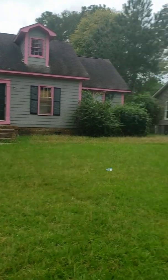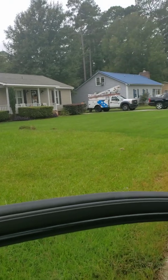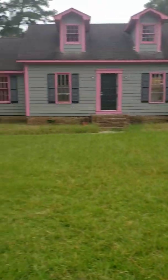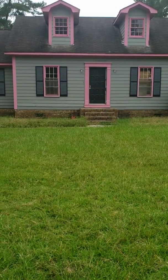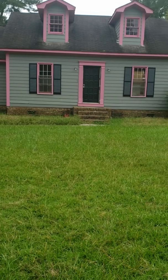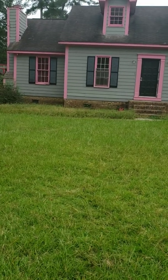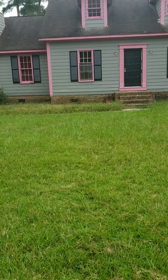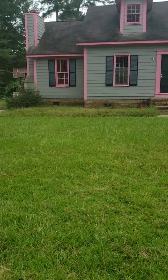But then you look at this house right here, next door, it's pretty much clean. So it's a nice neighborhood. You see a nice neighborhood, but it's a house that looks kind of like an ugly duckling. This is the ugly duckling house. This is the house that I'm looking for, as far as houses that I want to be able to use or fix up, either to do a fix and flip or to fix it up and utilize it as a rental property.